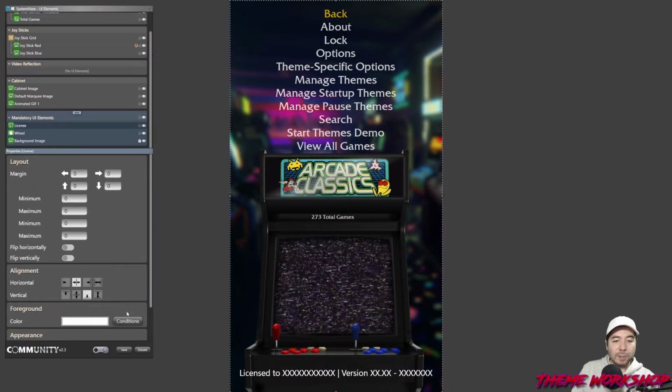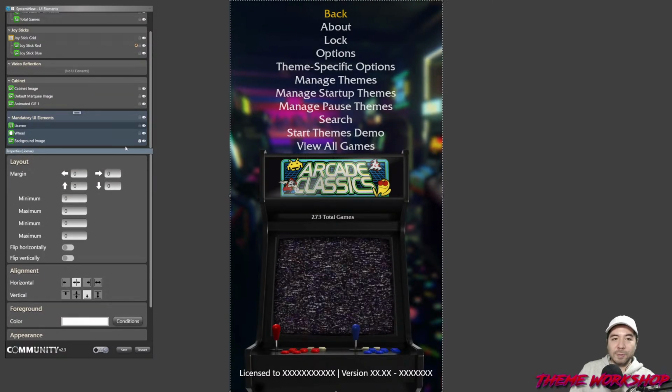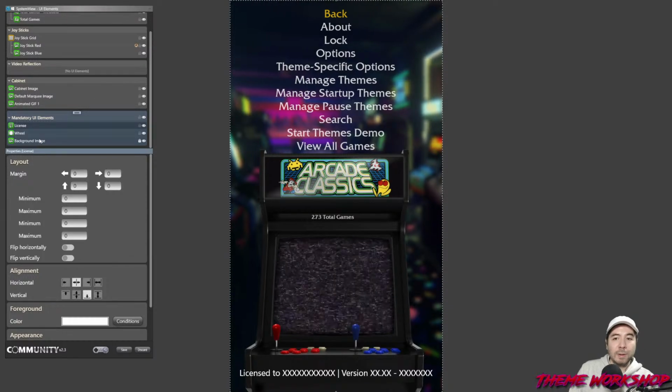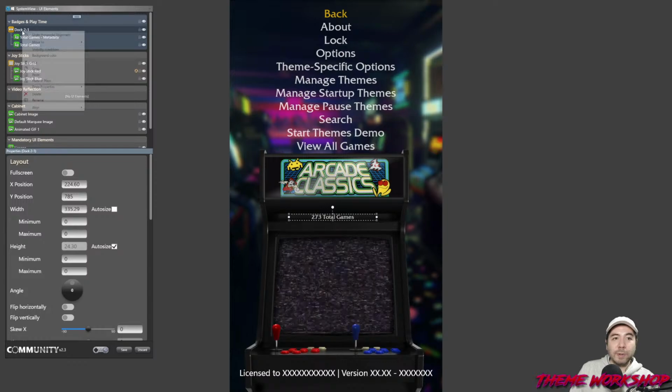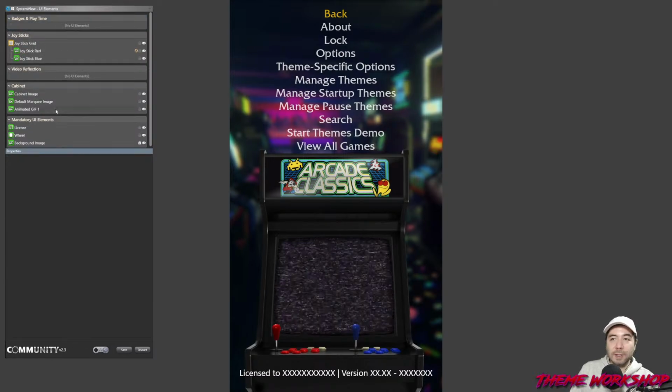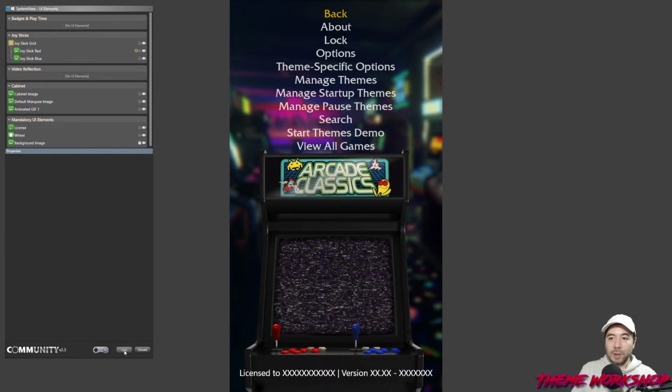There's not really much we can do with it, and it does have to be visible. Background image, pasted fine, and then we don't need this total stuff here. There we go. We got a system menu going.